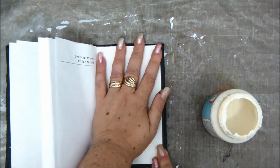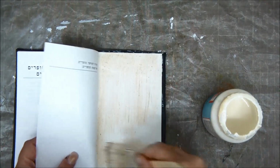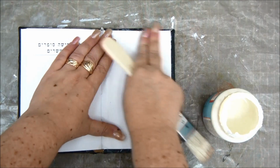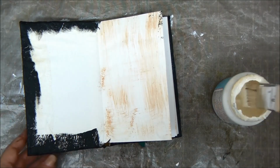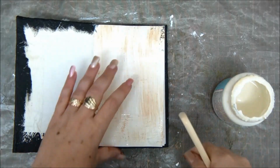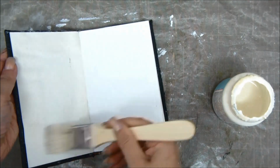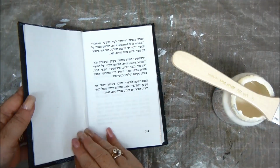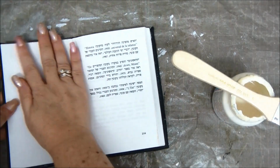So I'm taking the first two pages and I'm covering the inside of the front cover, and the last two pages are going to cover the inside of the back cover. Does that make sense? I hope so. So this one, for some strange reason, did not glue properly, so we're gonna have another go at it. So I'm using 2 pages, so it's going to be nice and easy. Want to make it straight and tight.